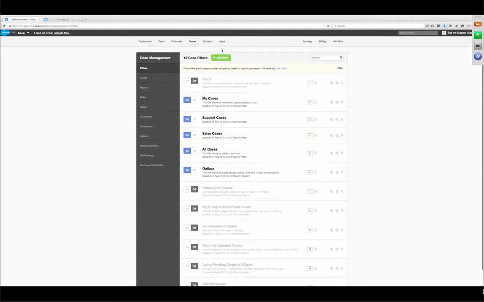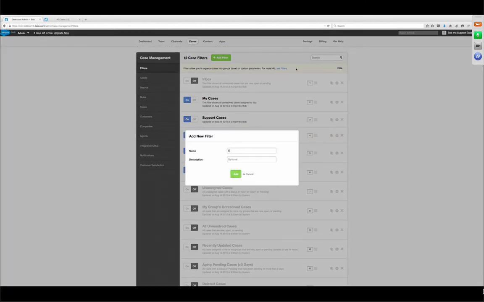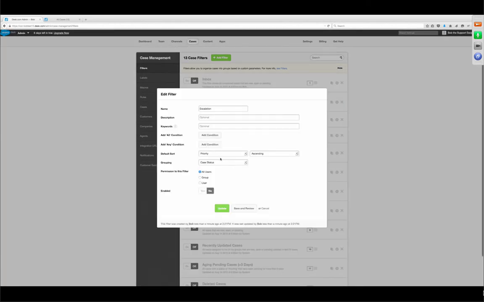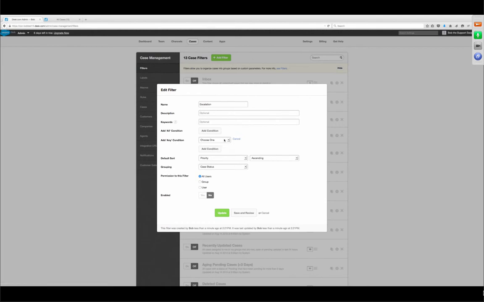And we're going to create a third filter. This filter is going to be called our escalations filter, for our escalations manager. And in this filter, I'm going to show you how to use the all versus the any condition, or when to use which. If you remember, we have a group called escalations, and we also had a label that we created called escalations. So how are we going to tell it that it could be either in the escalations group or it can have the escalations label? That you would do in an any condition. And basically the difference between an all and an any condition is that the case would have to meet all of the conditions, or the case can meet any of the conditions.